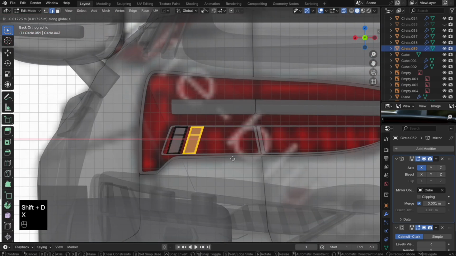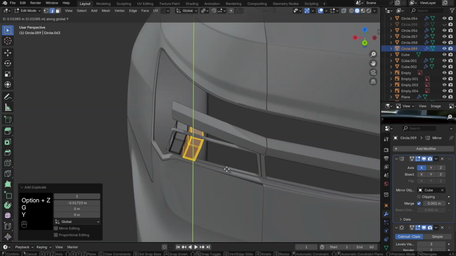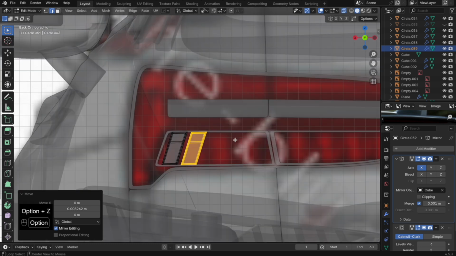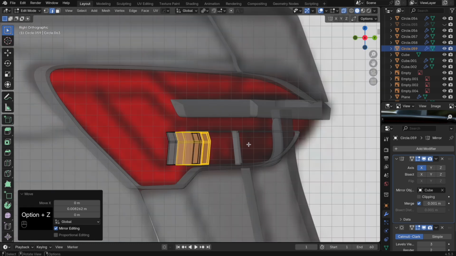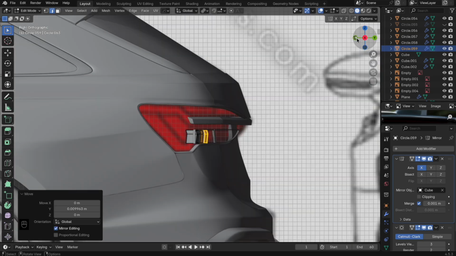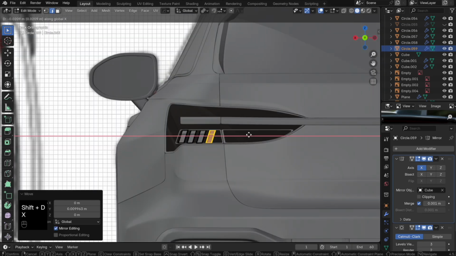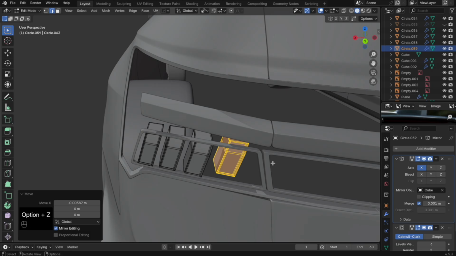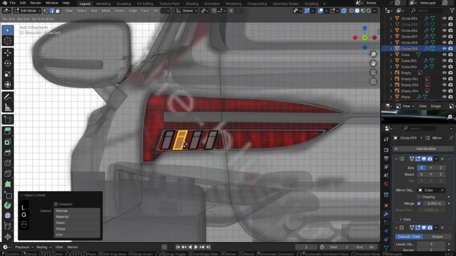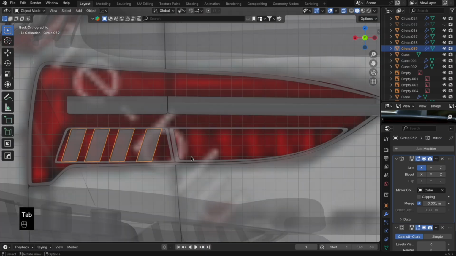Duplicate, carry over here, and always adjust it again from all perspective to make sure that it's in line. Duplicate once again and carry this one forwards. View it from all angles. Same thing here. Carry this one forwards.